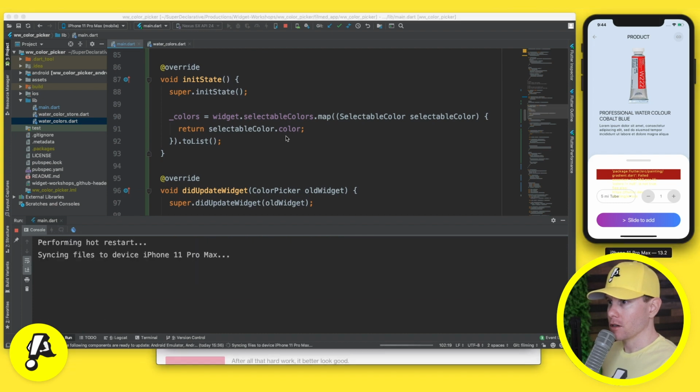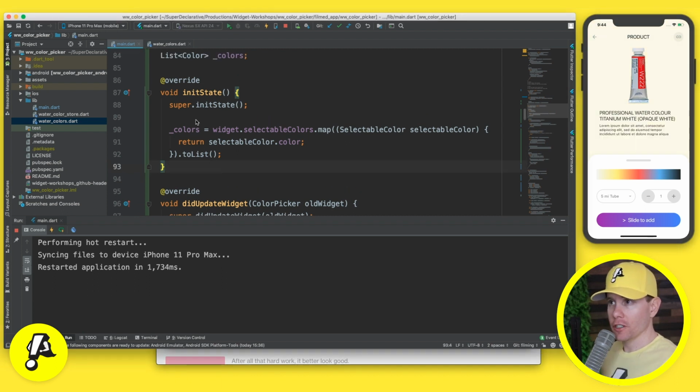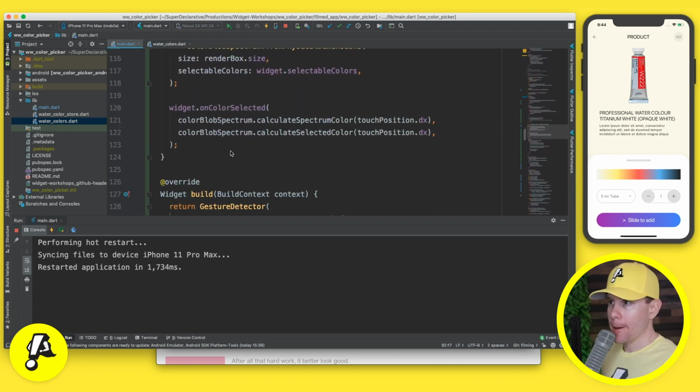Let's do a hot restart. Okay, so I think we're still good. So now when the widget is first created, we go ahead and map the colors to a list. And that way, the widget tree can rebuild, but if this widget doesn't change its colors, we don't waste any time recomputing that list of colors.